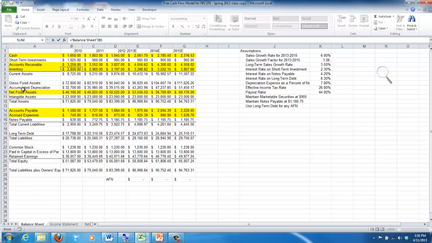But in this case, we're not going to use those as an operating asset. It's not necessary for the day-to-day operations of the firm. Certainly, it's not changing with the firm, so these might be things like old trademarks that the firm has. If they sold the firm, they'd certainly have value, but they're not necessary. They don't grow with sales, and they aren't a drain on cash if they increase, or a source of cash as they decrease for the firm. So we want to include those as a non-operating asset because they do have value, and we could get value from them if we sold the firm. But if we included them as an operating asset, they wouldn't reflect any value to the firm at all because they're not changing over time.